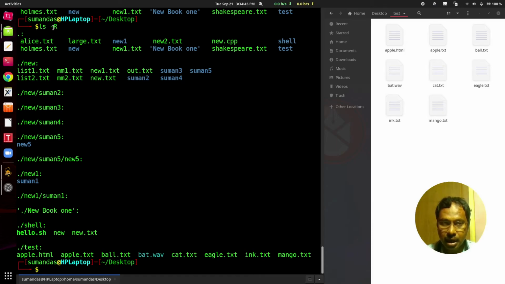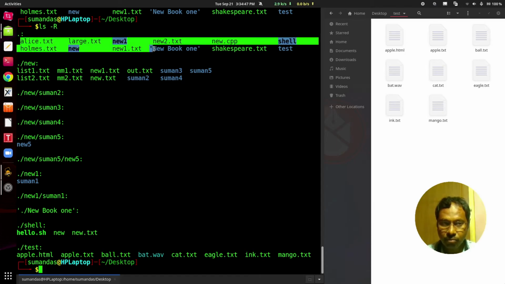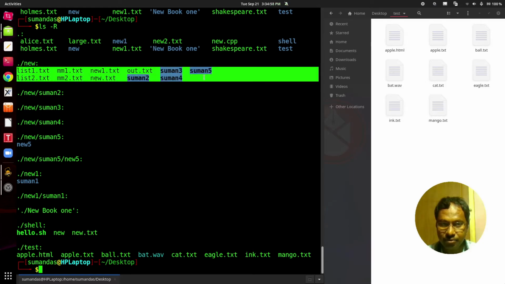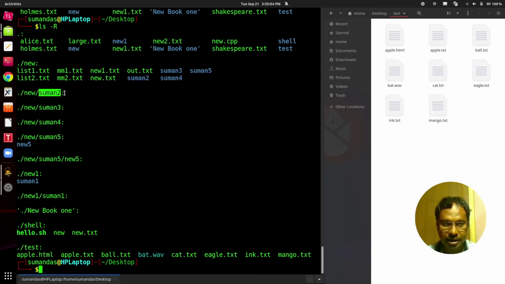That means at first all the files and folders have been listed, then the new folder, it contains those files and folders, then under the new there is a folder that is Suman 2 and it has no files and folders, Suman 3 has no files and folders, Suman 4 has no files and folders, but Suman 5 has the folder that is new 5.